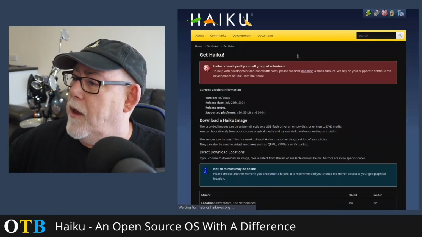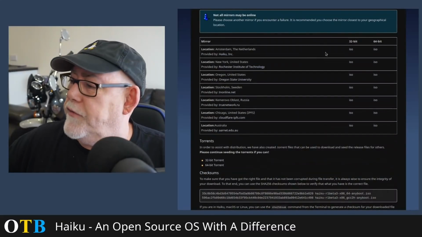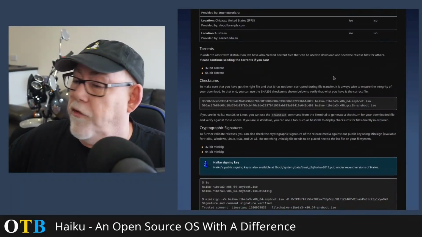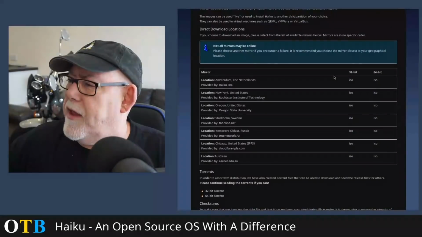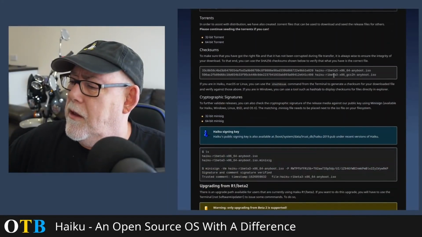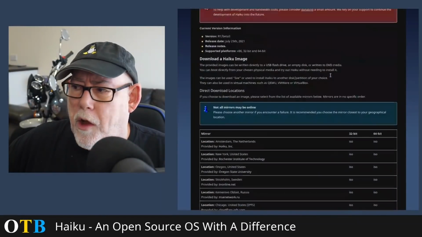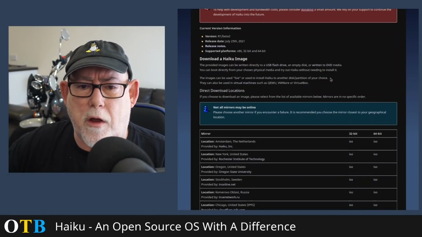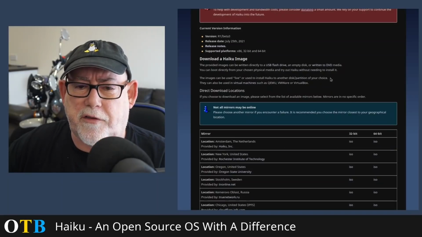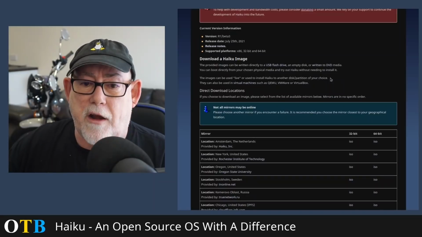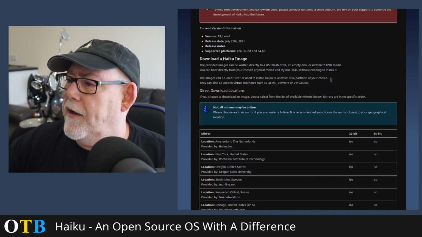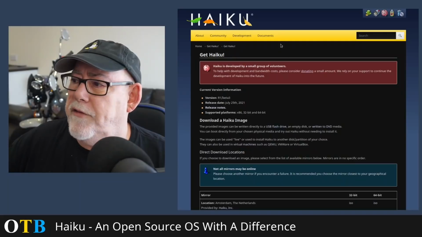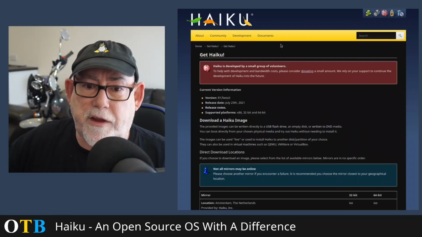So what I did, I downloaded it. You've got the option of downloading a 32-bit or a 64-bit. It comes down, it's under a gig. It comes down pretty quickly. I think it was 700 and something megabytes in total. And I fired it up in VirtualBox. Now, clearly, you've got no standard menus in VirtualBox. So when it came to selecting the operating system, I just selected other and then other 64-bit. And it booted fine. So without further ado, let us go over and see what I've done.